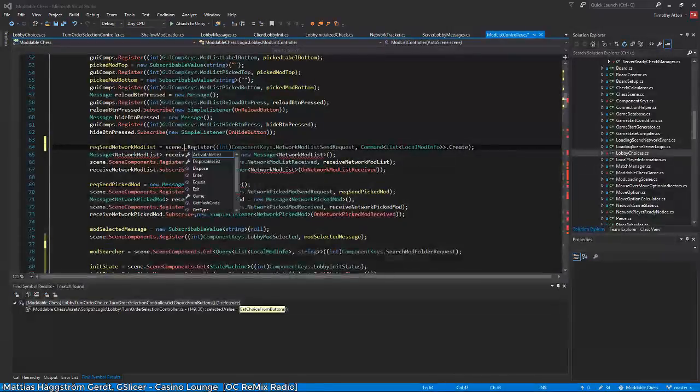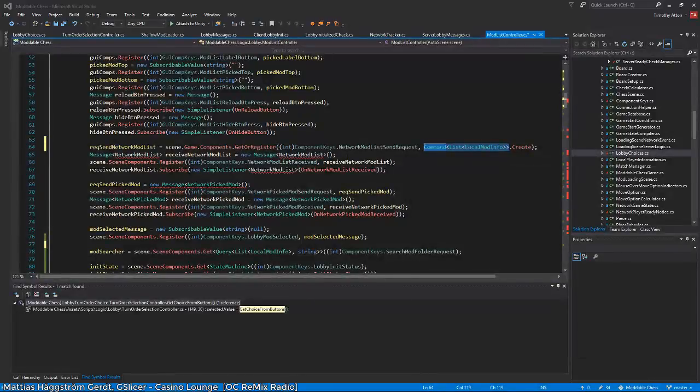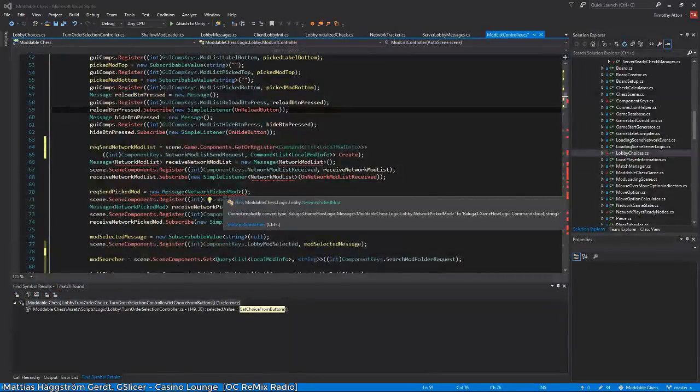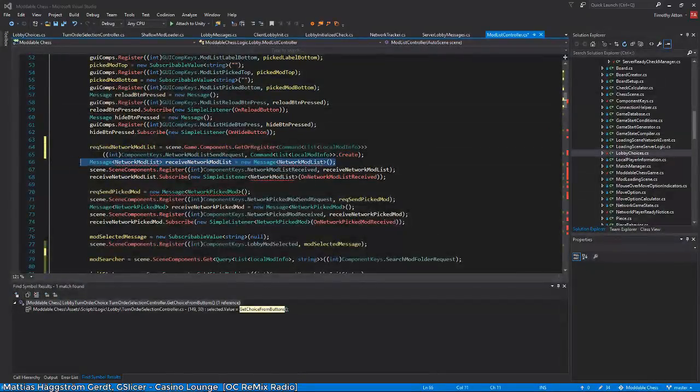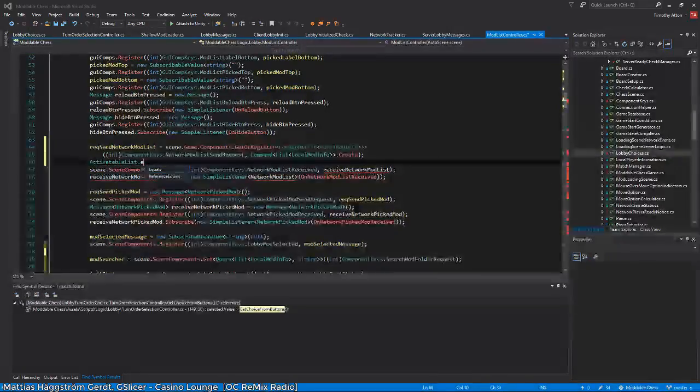Oh right, we have to do scene game components. Get or register. We gotta give it the type. That looks good. Okay, and here we're trying to register, but now we've got to do it with a janitor. So activatable list, or how's it go? Scene activatable list.